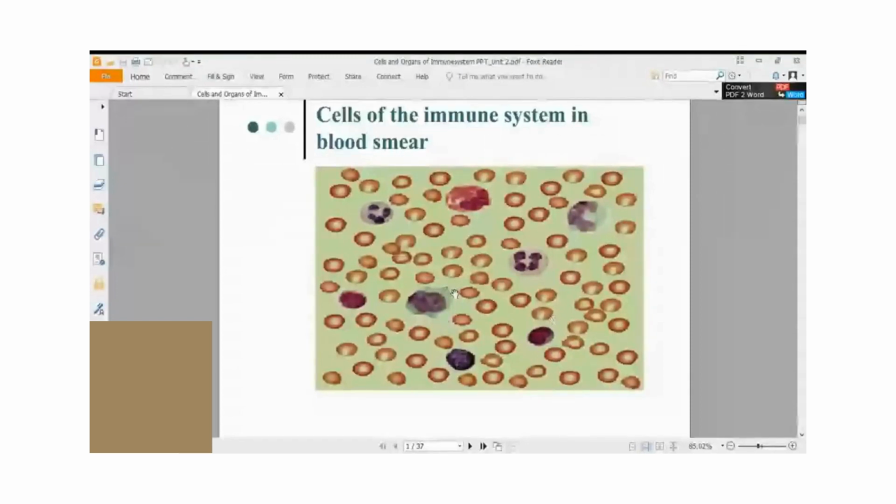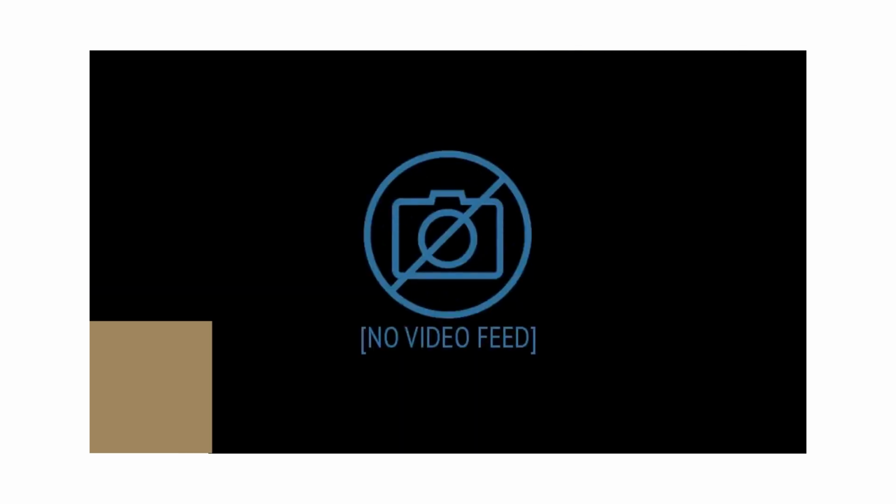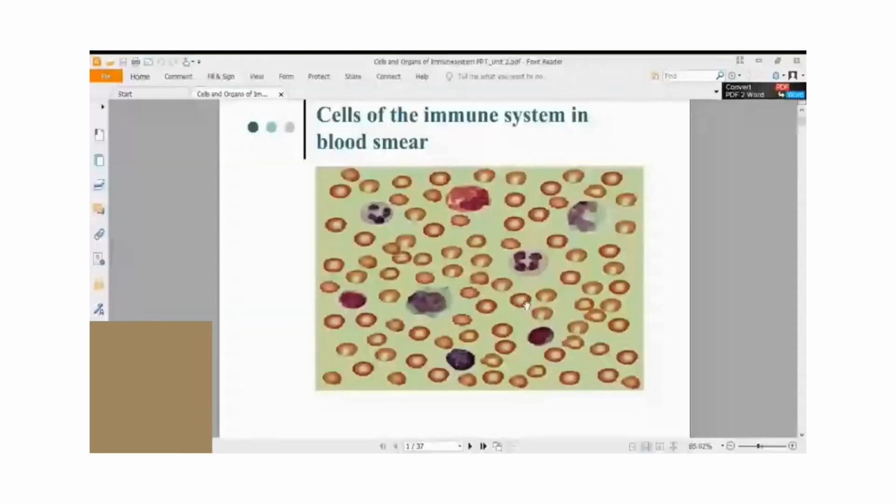So in this slide, you will see a large number of RBCs. They are brownish and small, almost spherical, and without nucleus. They are spread out. They are not going to be counted in the immune cells. The major cells that are going to be counted are the WBCs. Now on the top, you'll see a cell which is pigmented red with a larger number of granules in its cytoplasm, which are also pigmented red, and that is eosin stain, and that is called an eosinophil.